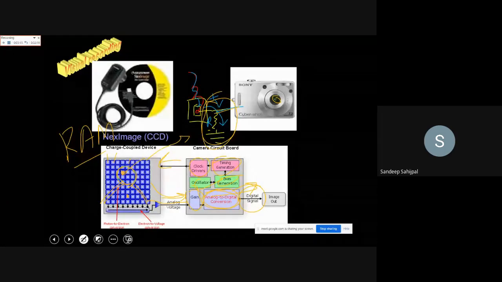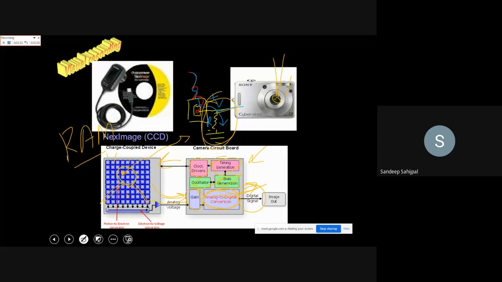So a simple photoelectric effect is produced on a semiconductor, current is collected individually from each pixel, and you digitize the entire signal. Your camera, which is at the back of the lens in your mobile phone, has all these things within it. Once you get this digital image, either you view it just like that, or you start manipulating it. Manipulating means, for example, you want to make your eye bigger. You play around with those pixels.